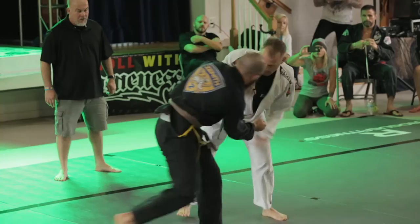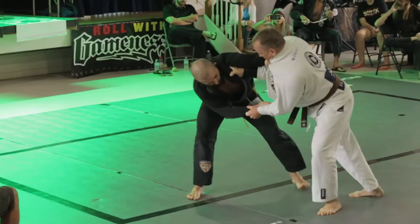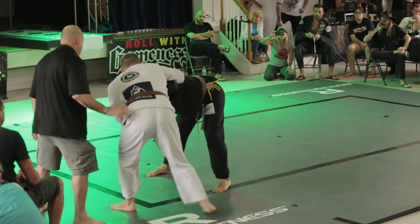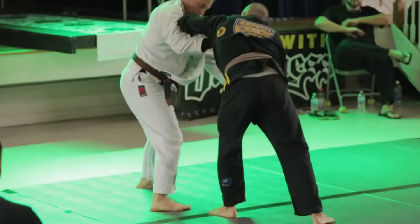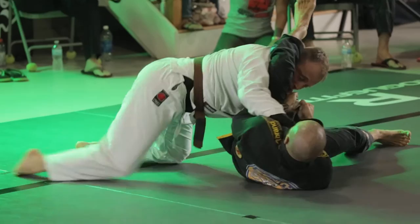Ted is looking for this trip — he's looking to hit trips and low singles, it looks like. It's hard not to go for that when your opponent stands with that lead leg so far in front, kind of giving you an angle. He gets told to center up here. He tries to jump for a triangle and he's got it locked up. He works his leg out and he got it.